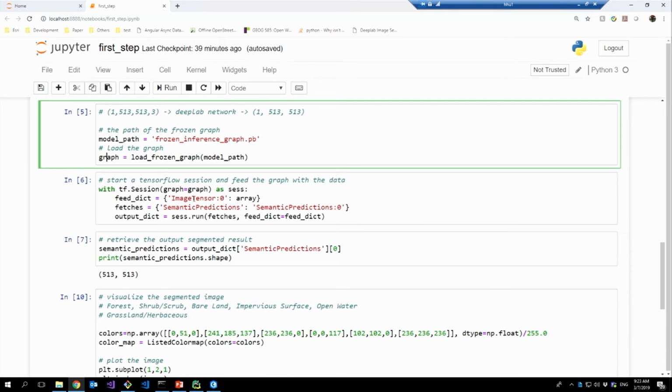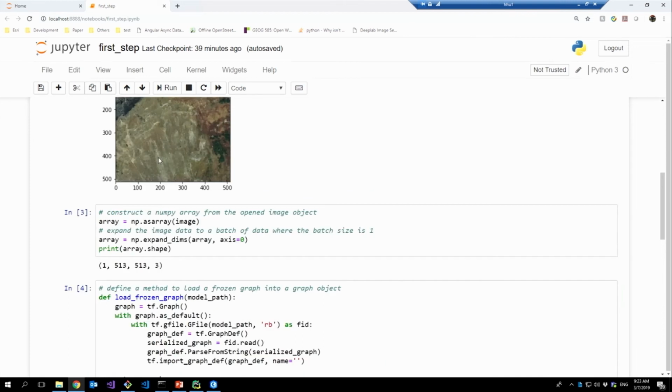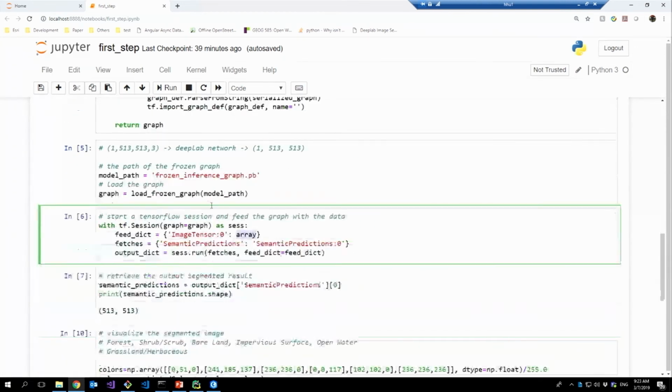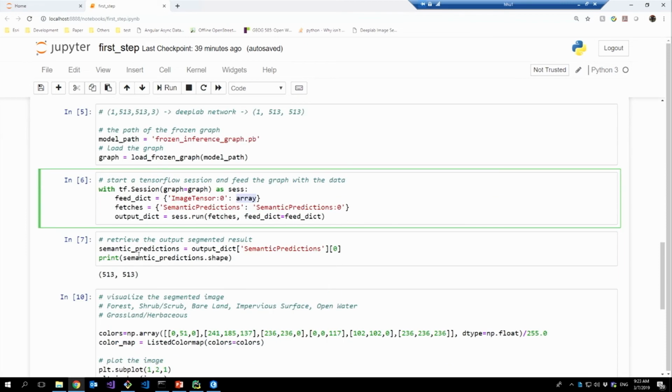This is a function evaluation. I take the image array, the image object I just opened, and feed that array into the TensorFlow graph. I get my output, and I can see the output is exactly the same size as my input.